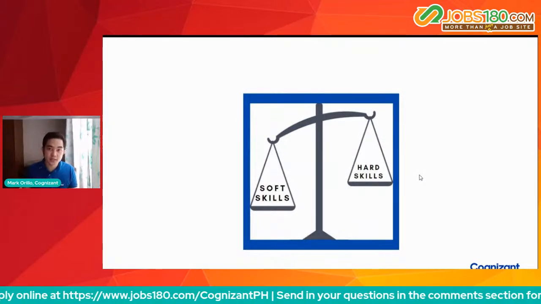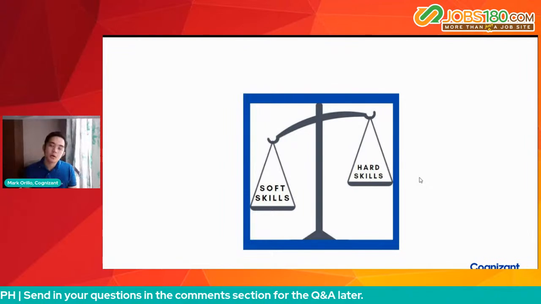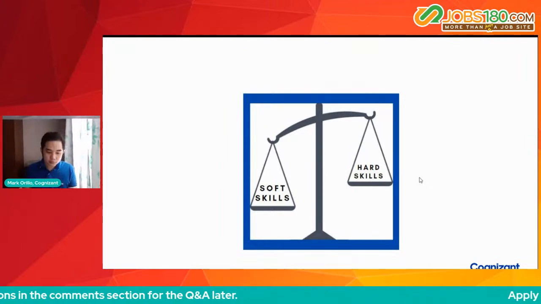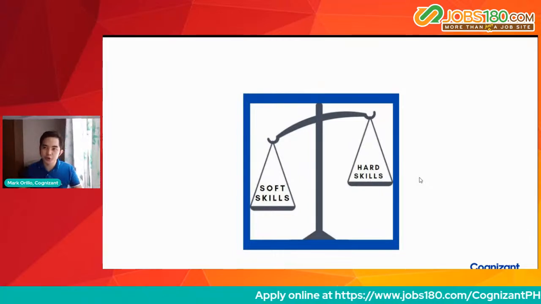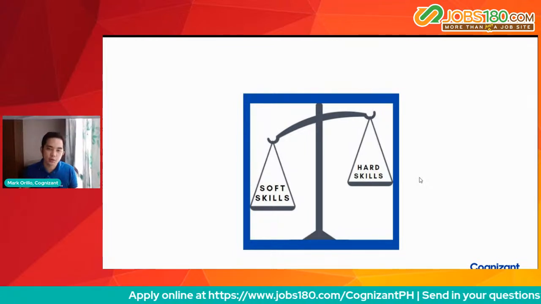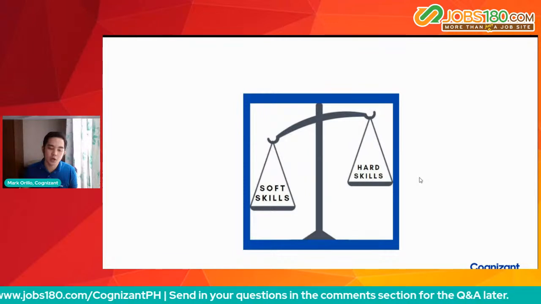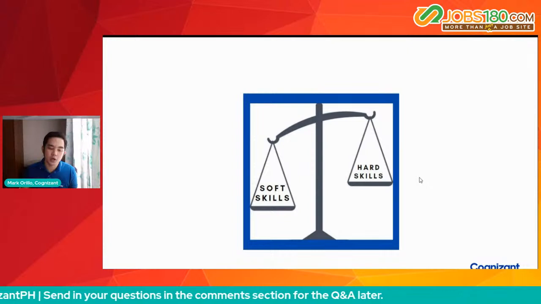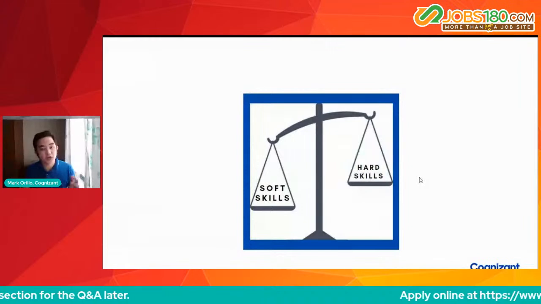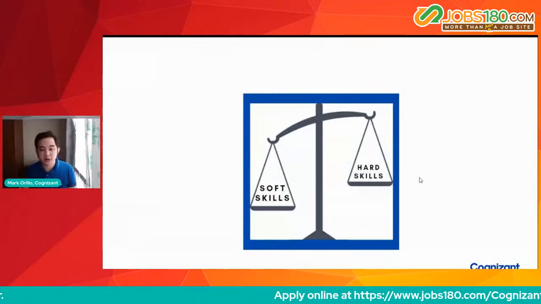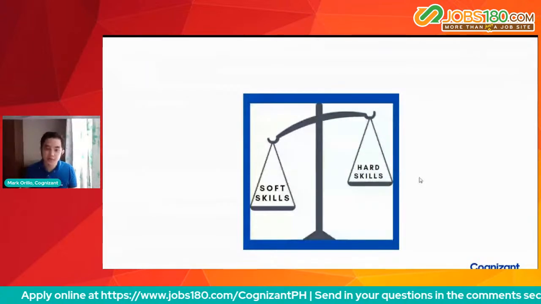than technical skills or hard skills. Of course, if you are a fresh graduate, companies will not expect that your hard skills are 100% complete or remarkable. But for the interview, aside from checking that you have the knowledge about the specific position or job, companies also check your soft skills. So it's more valuable than hard skills.